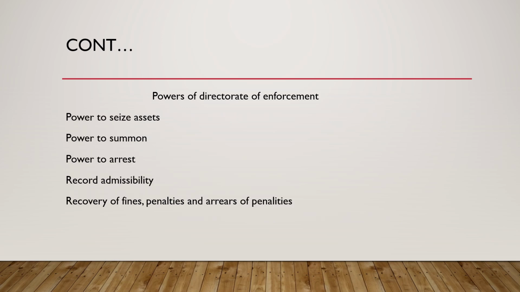He has a power to seize assets. He has the authority to undertake search and seizure against any individual based on information in the officer's possession and by establishing in writing. Then he has power to summon. He has power to arrest. ED can investigate and make arrests for violation of the Prevention of Money Laundering Act 2022 and FEMA 1990 without waiting for registration of a formal FIR by police.